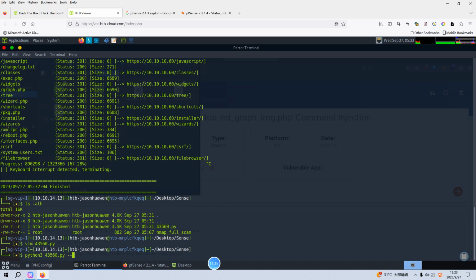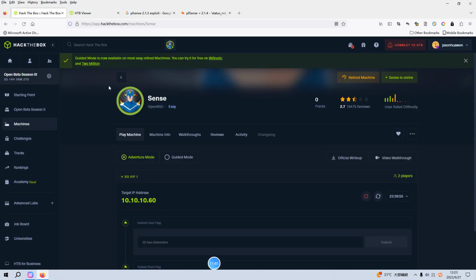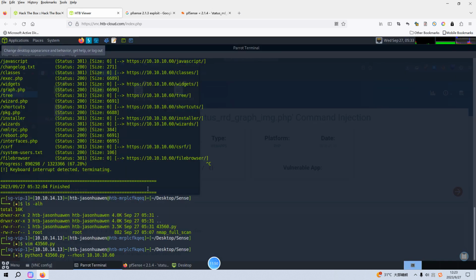And we need to specify the remote host as our target. I need to confirm our target IP address. And then we need to specify the local host as our payload OS. And we also need to specify the local port as 555.